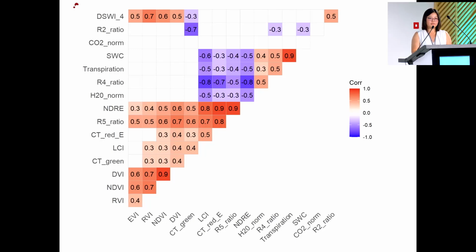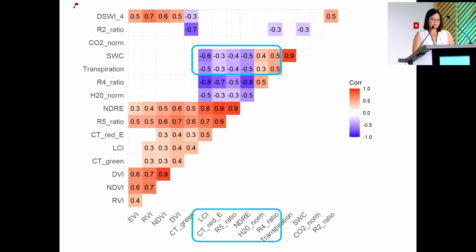Obviously we just want to ask a first quick question: is there correlation between these 2 different methods? What we are really interested in looking at is this part, from the traditional method. There are many more trees we measured, but we already tested that they are highly correlated. In order to give a smaller table, I removed the majority of them and only kept the transpiration and the soil water content. All the non-significant correlations are black cells. So if you see a cell with color and numbers, they are all significant correlations.